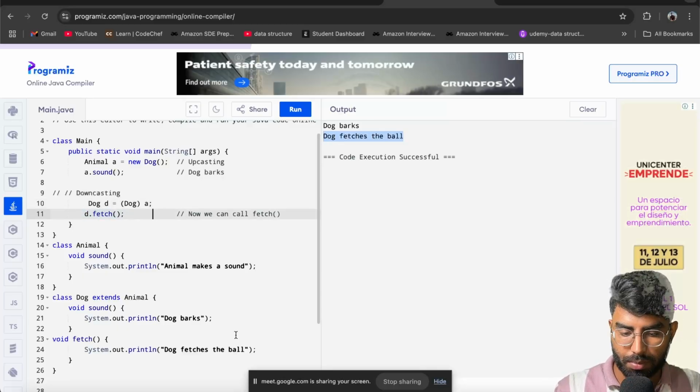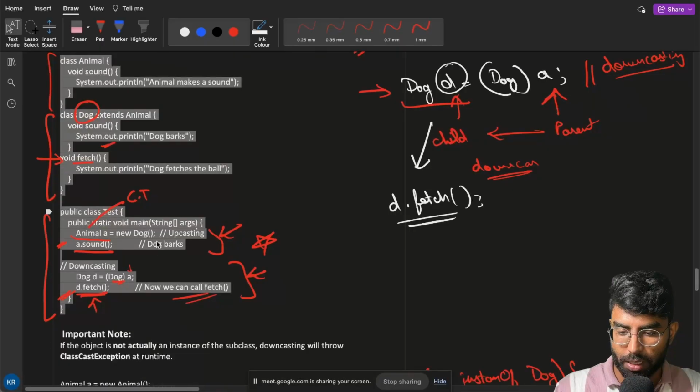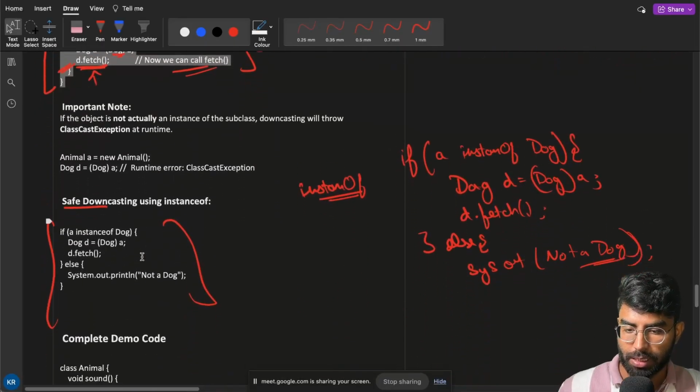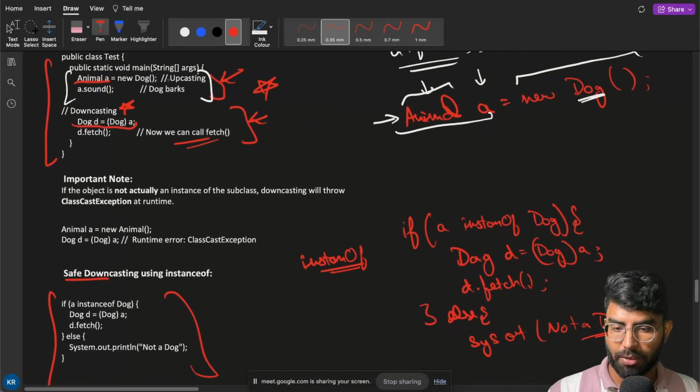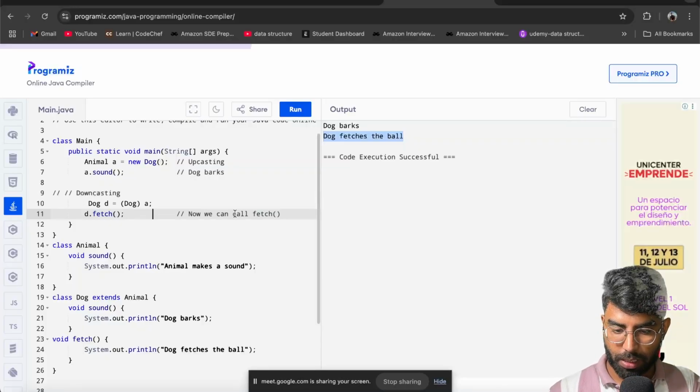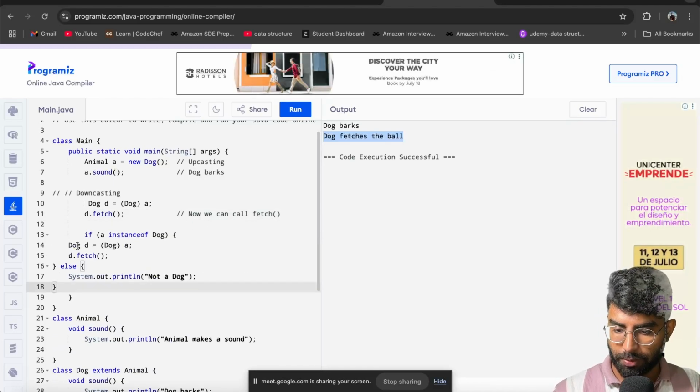Got it? Now what is safe downcasting? Safe downcasting is good to use. So this was the downcasting. Now let's see the safe downcasting.